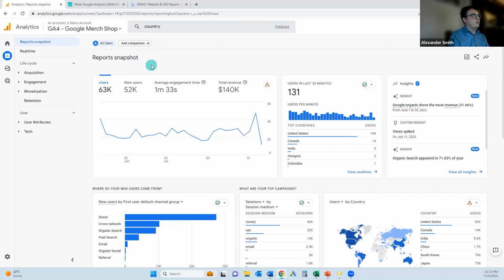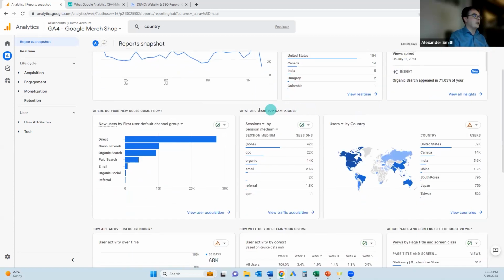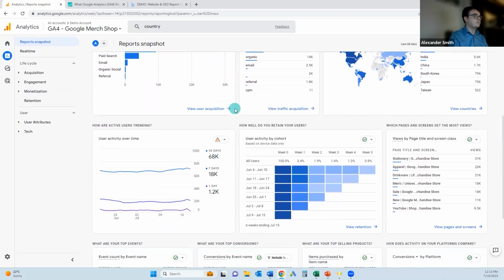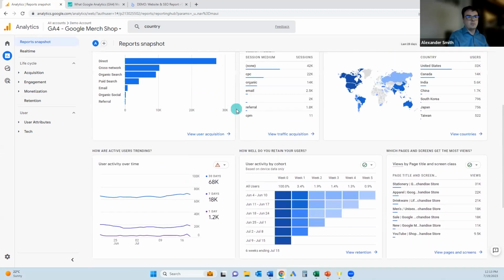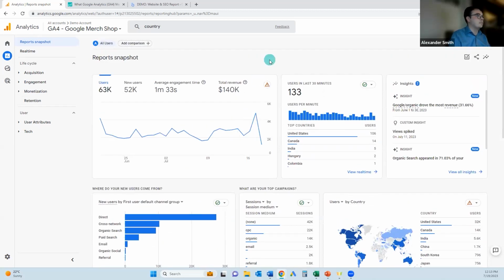So here we're taken to a report snapshot screen. This is very similar to the home screen, and again provides that 40,000-foot, top-level view, with what I would call cards, these sections here that provide glimpses of our data. Something that pops up very noticeably is that many of them have this green check mark associated with them, and some of them have a warning symbol.